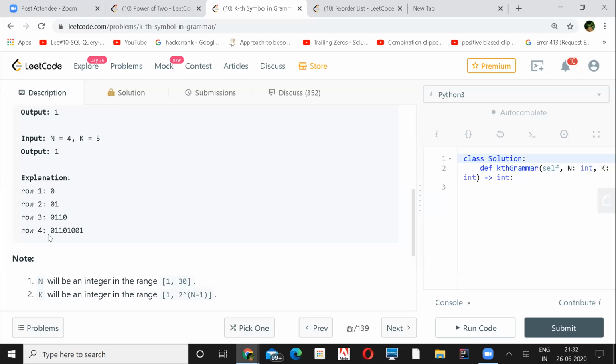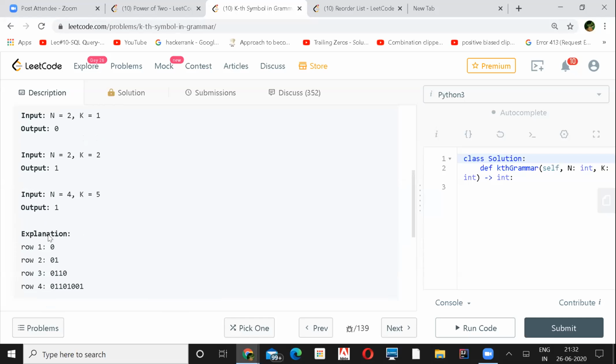Yeah, that's very good. I did not see the ranges. So maybe the simplistic approach will time out. This problem is slightly different. You can go ahead with your approach, no problem.